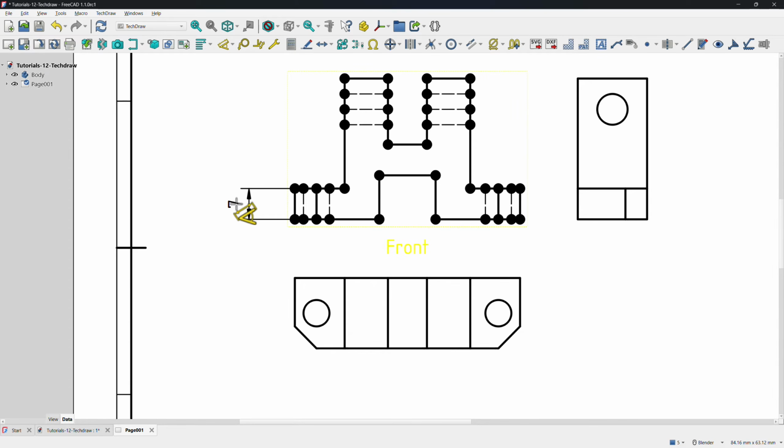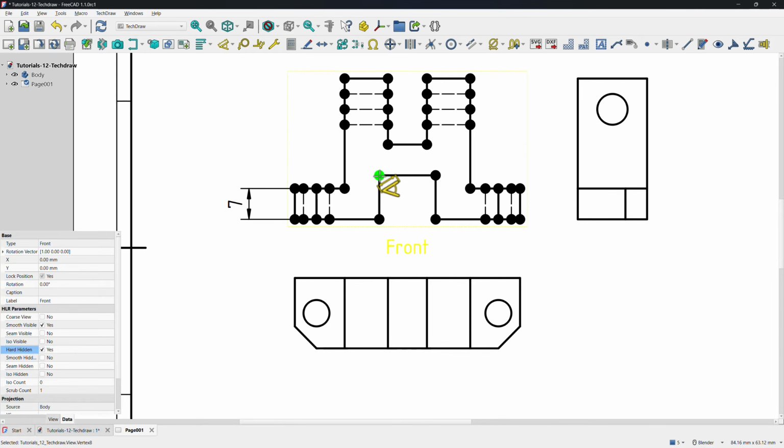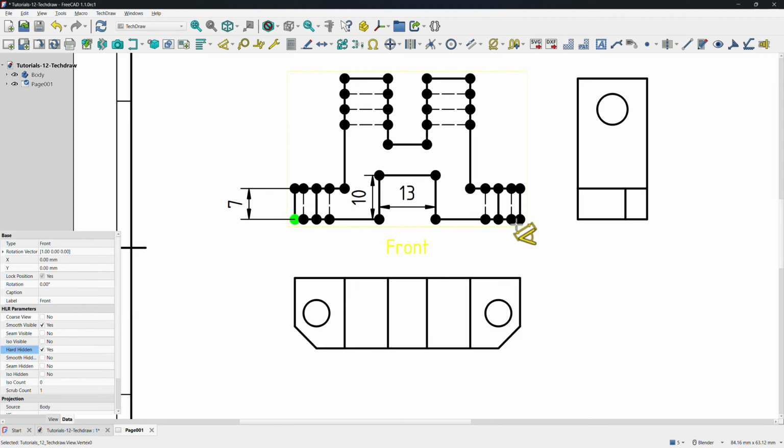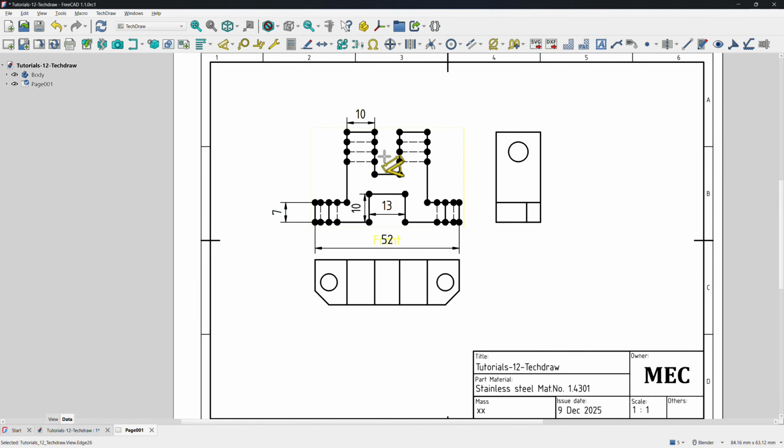Or you can add a dimension on 2 points. Select the first point and then the second one. Next, move the cursor to the position that you prefer, and click to finish it. Let's continue to add other dimensions. Here I cannot select this point. I guess the dimension is on it. So for this release candidate, we need to double click on these points to select it. Then to the next one. Let's continue to add length on the front view.